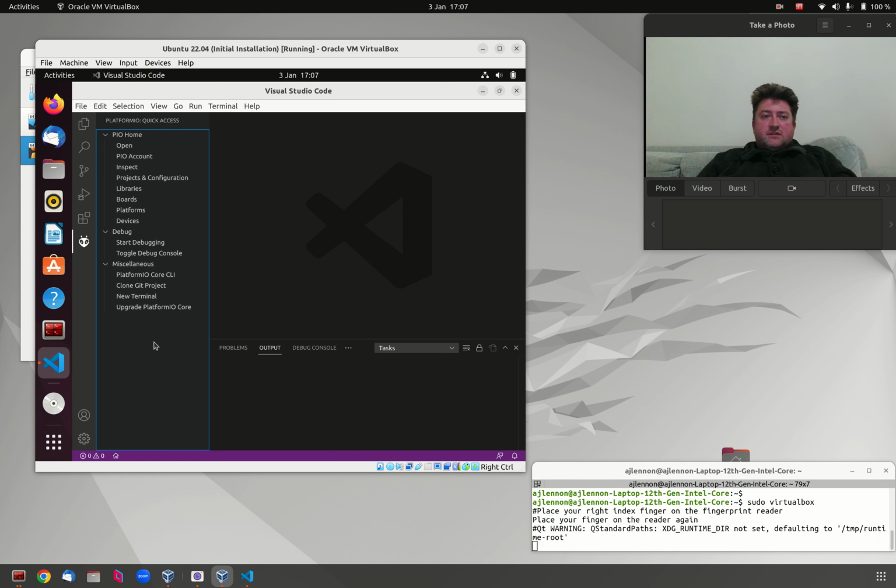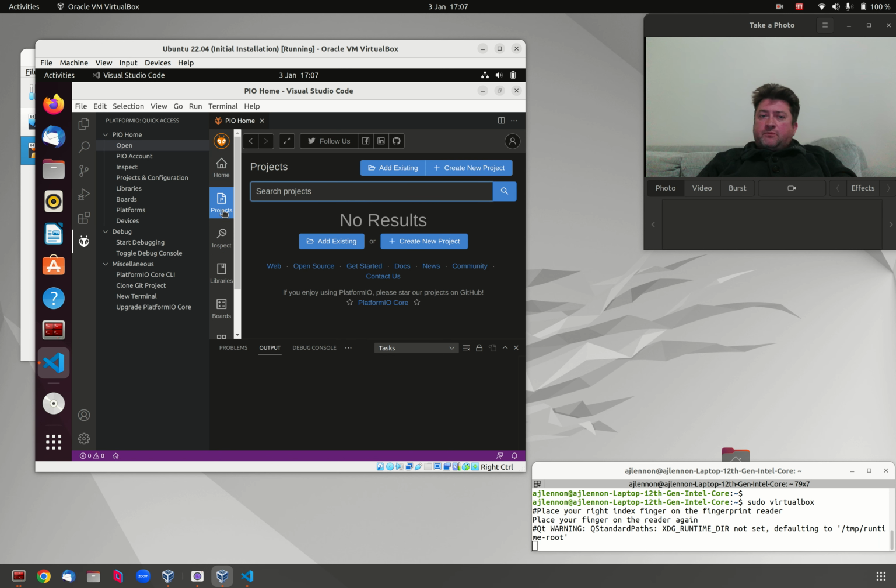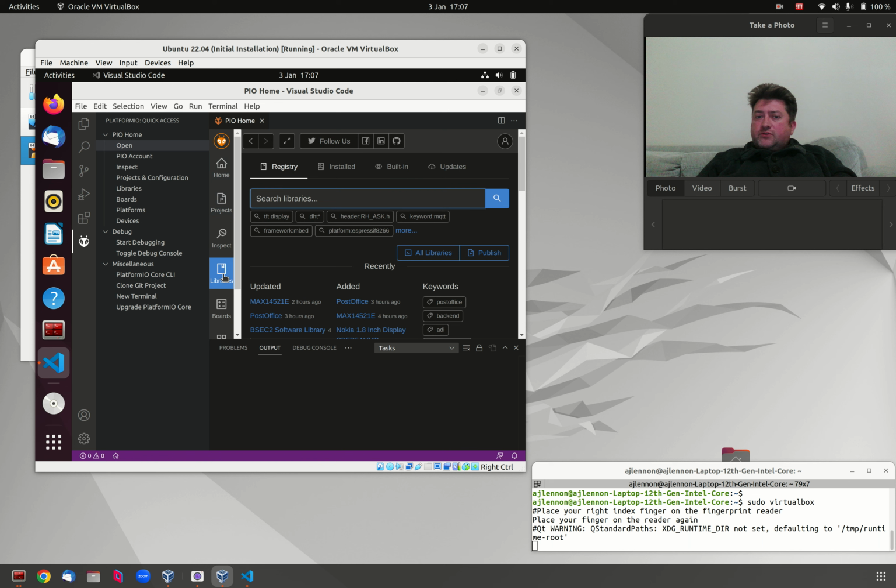Essentially, that's all there is to it, really. That's Platform IO up and running. It can be a little bit counterintuitive to get going with this stuff. So one tip is that this is PIO Home here. If you click open, that gives you the main landing page for Platform IO, which is a good place to start if you want to create a project or import an Arduino project, which you can do, or open your own projects up. It gives you some lists of projects here, and you can install third-party libraries.